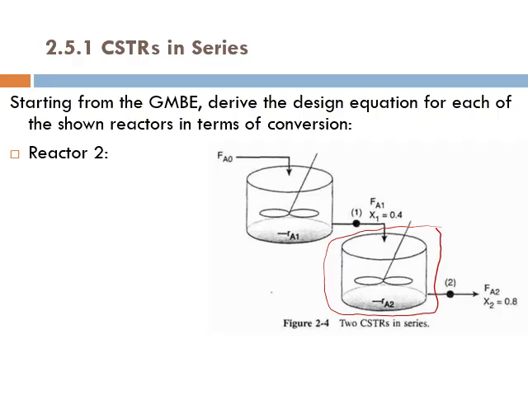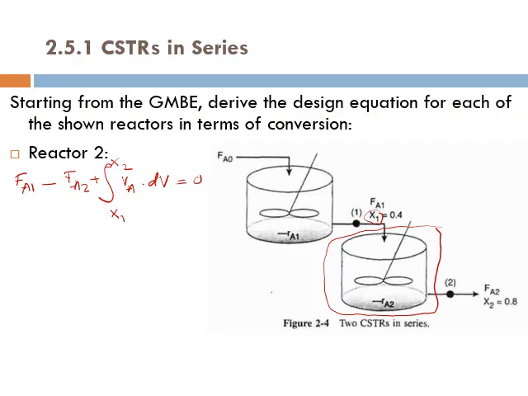Well, it says input. What do you have for input here? Well, we have FA1, right? That's the input to reactor 2. Minus output. What's the output of reactor 2? Obviously, it's FA2, correct? And plus generation. That's the integration of RA dV from x1 to x2, equals 0, because the CSTR is operated under steady state, so the accumulation is 0.